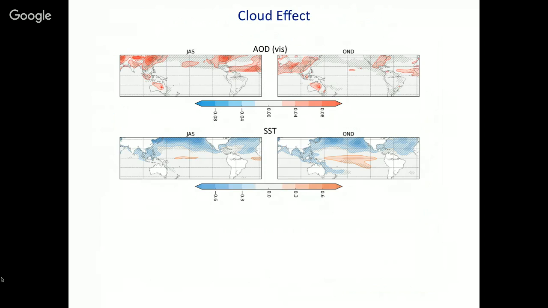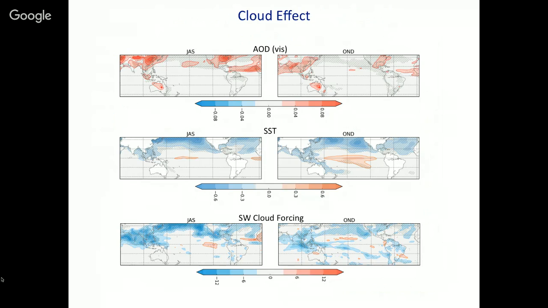So what that tells you is that this alone cannot explain my sea surface temperature response. If you just look at the cooling, my cooling is strongest over the North Pacific, whereas my AOD response was strongest over the land. Which tells us that there is something else happening here. And now what I'm showing you here is the shortwave cloud radiative forcing.